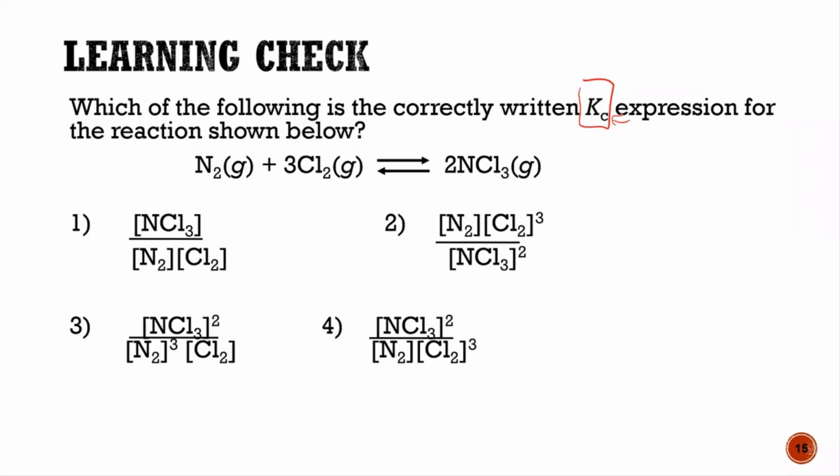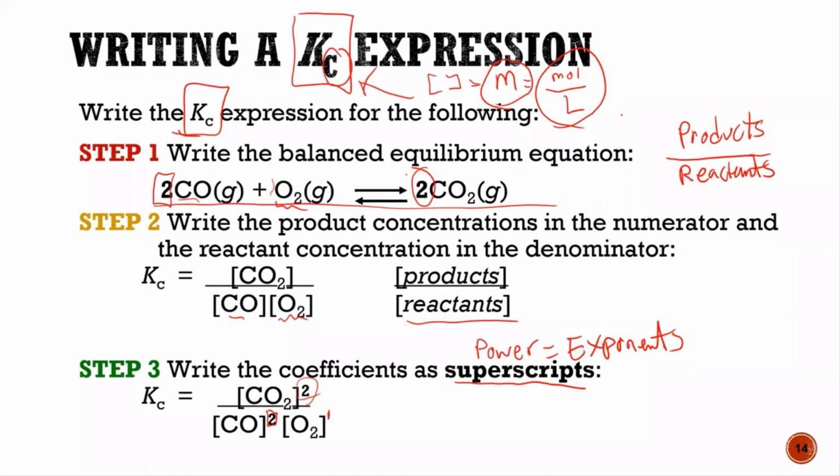Does anybody remember? What's the quotient? What's an easy way to remember it, without even looking at what's in the reaction? You don't even need to look at a reaction, right? Because it's a ratio. Is it products over reactants? Yes, that's exactly what I was looking for. Just remember products over reactants. That's exactly what I wanted you guys to say.